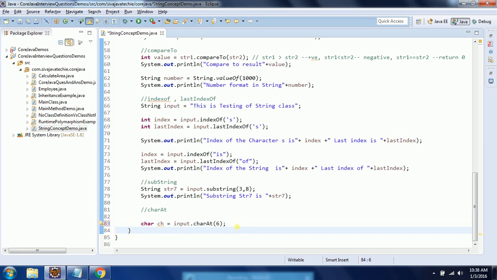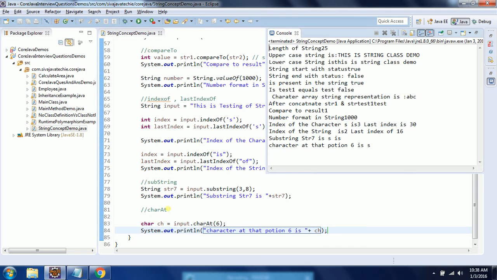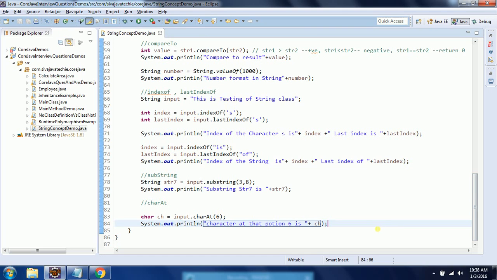System.out.println, "character at the position 6 is", ch. Now when I run this program, you can see the character at the 6th position. So this is another useful method in strings.